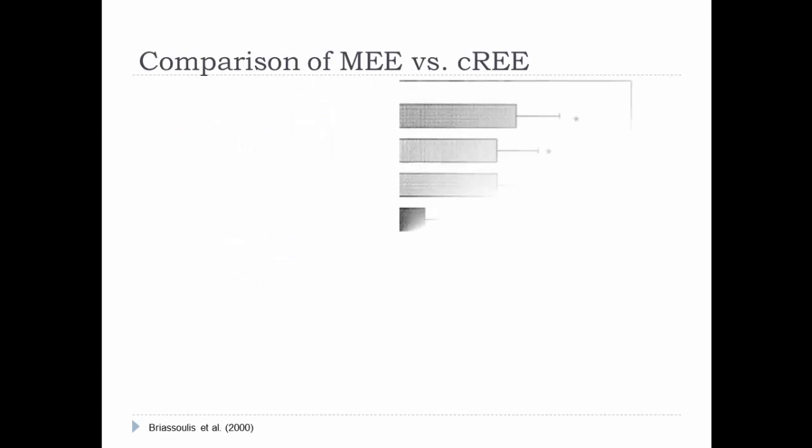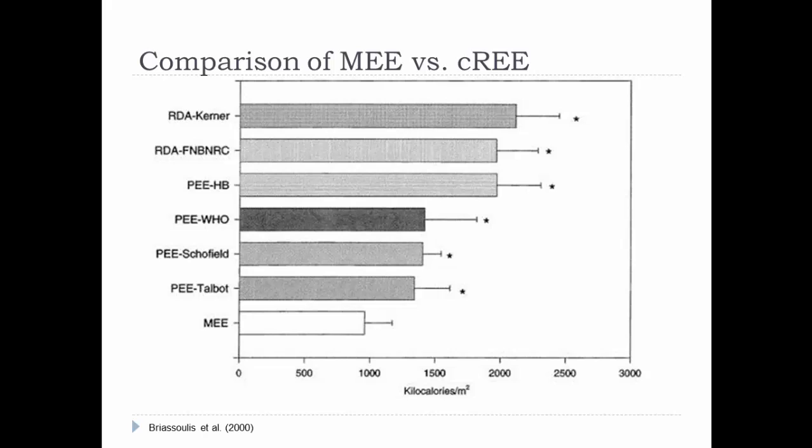I like to highlight this research study that compared pediatric ICU patient energy expenditure with measured energy expenditure, and that's the indirect calorimetry machine, versus calculated resting energy expenditure, and that's referring to the different estimation equations. So here at the bottom, you see that measured energy expenditure was slightly less than 1,000 for this population, and that consistently every estimation equation overestimated the energy that the patients needed.